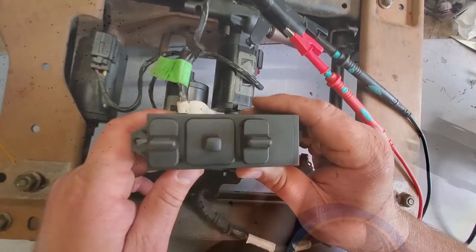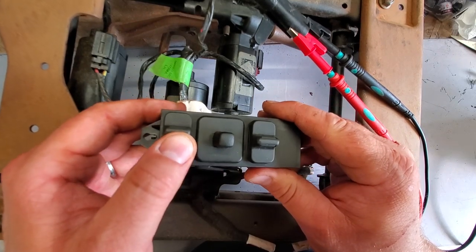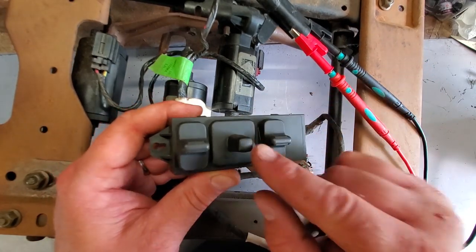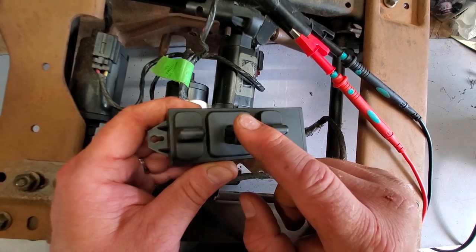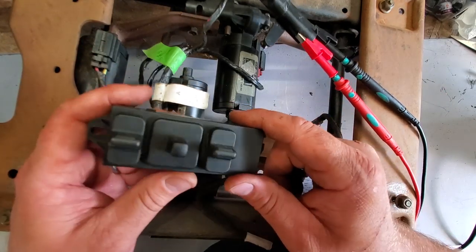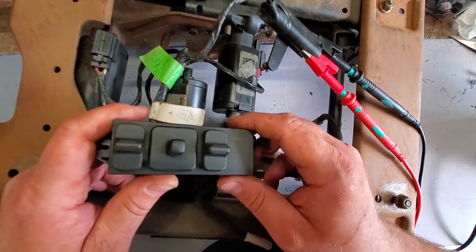Nice. All right, we're back up here with our setup. We're gonna check these buttons. Up, down, front. Up, down, back. Forward, backward. Up, down, both. Perfect. That's it, man. These get a bad rap because of this switch. Now, don't chuck your power seats. Fix them or send them to me and I'll take them.